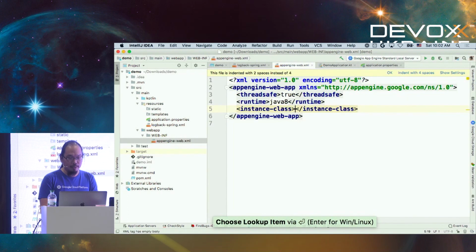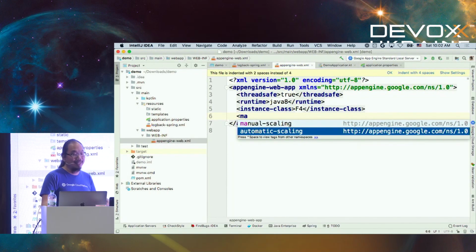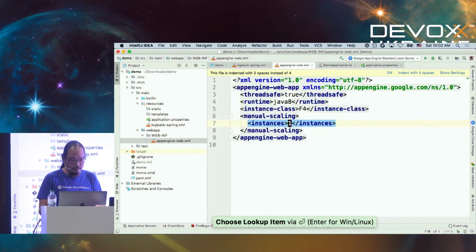For example, we can have it run on a bigger machine. By default, it's going to be automatically scaled. Or you can do manual scaling if you want to. So automatic scaling will just automatically scale out your application to as many instances as you want. And if nobody's using it, we'll scale this back in to 0. We have had this for decades. This is probably the original serverless platform, if you think about it, right? So I'm going to do manual scaling here. I'm going to run one instance for now.